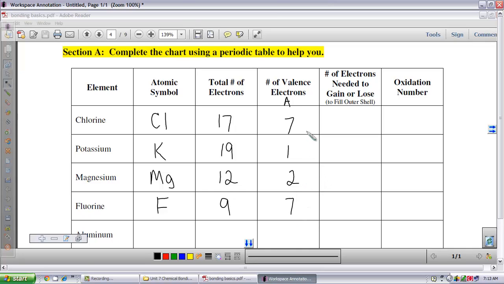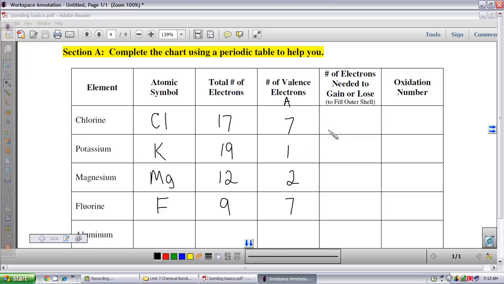Now the valence electrons matter because that's where the bonding actually happens between atoms. Each atom wants to have a complete octet or full outer shell in order to be stable and have the lowest energy. So if you look at these numbers, they don't equal 8. So we want to make sure that they equal 8. Now, there's a couple of ways to get there. You can either add electrons or take them away, lose them, give them to another atom. And this is where bonding happens.